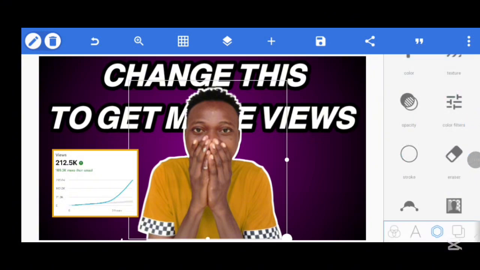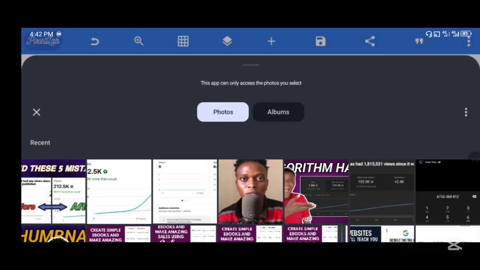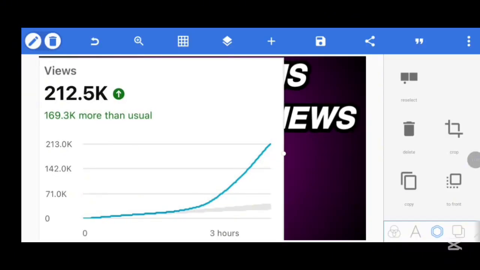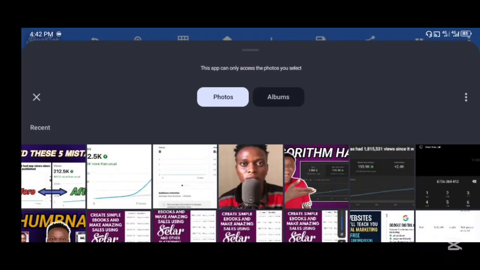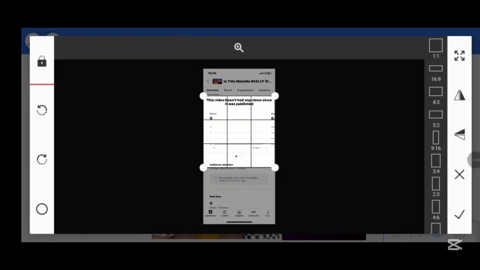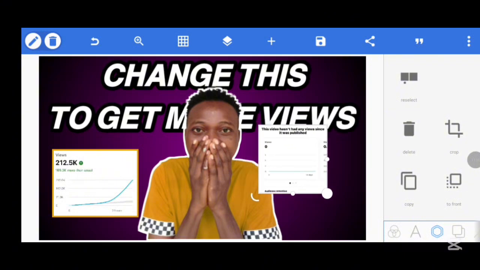So I can still add another image to make it look perfect right now. So what I need to do is to come back here. I'm sorry, this is not the one that I want to use right now. So I just need to delete this one and add another one. I click on this one, then I resize it to the size that I want right now. Just resize it and paste it here. What I need to do is to make it look smaller.